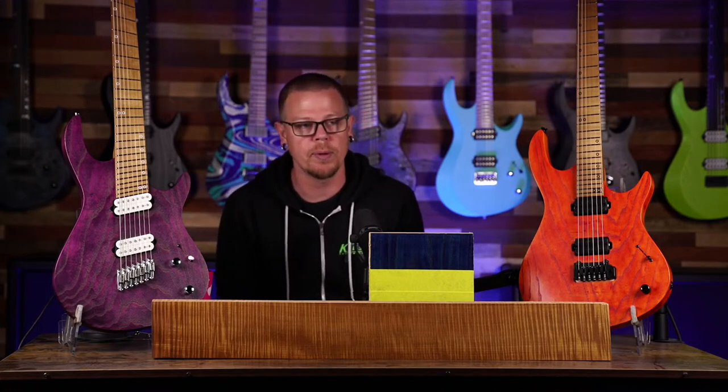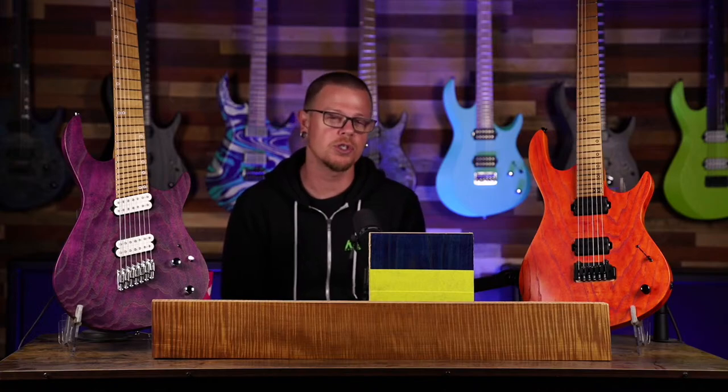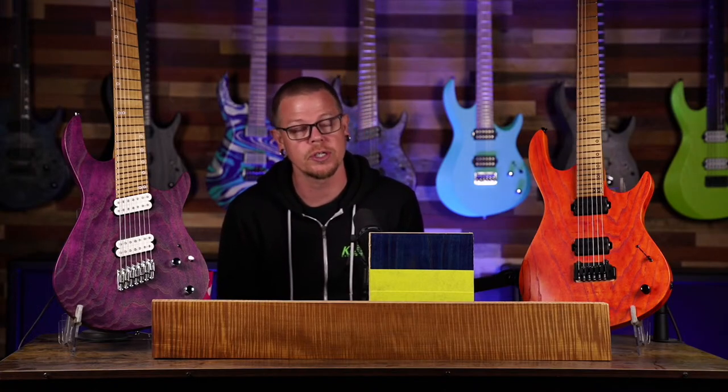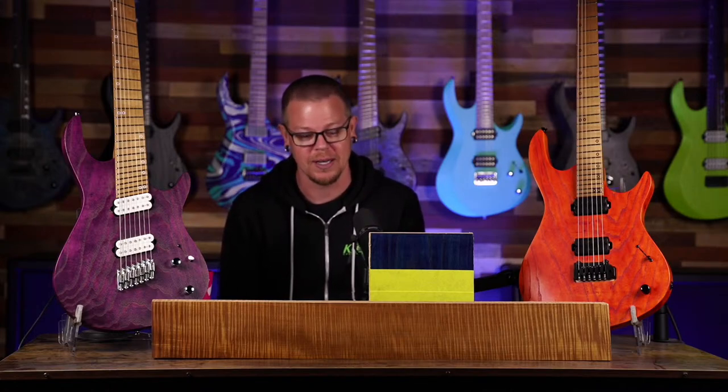Okay, so Stage 3, we're going to call this a Kiesel Edition Light. So it's not a Kiesel Edition at all in any way, shape, or form, but it would be kind of like a light version of that. A lot of you have been wanting to get a Kiesel Edition from me. I don't have enough time to be able to keep up with the demand. So this is your opportunity to get something that is close, but not a Kiesel Edition, and not a Kiesel Edition price point either.